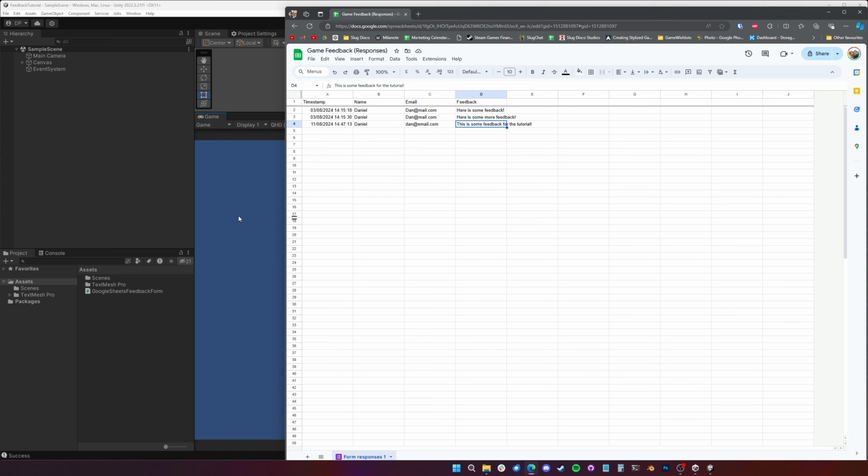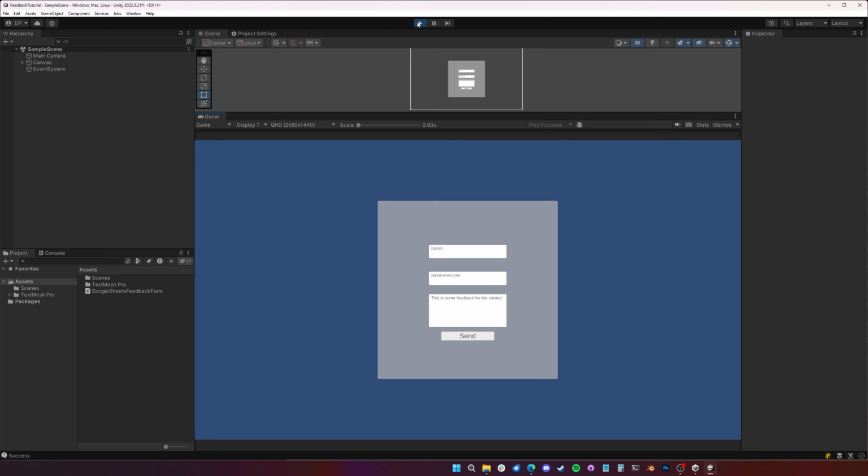Okay, so this is quite simple to implement, but it's also simple in terms of the feedback that you can get. You're limited by Google Forms, obviously, as to what we can do, and that automatically goes into Google Sheets based on the form. It'll make sense as we go through it, but even though this is a simple way of doing it, it just means the data you're getting is also quite simple. But let's just start a new project in Unity and we can take a look at this.